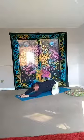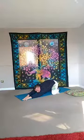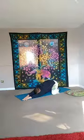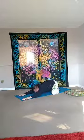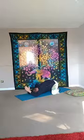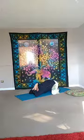Release, do the opposite side. So the right hand goes on top of left, stretch the right hand side of the body. Release, bring your palms facing up. Forehead on the mat, hands in prayer position, bring them over your head.